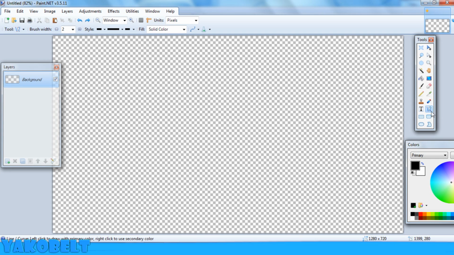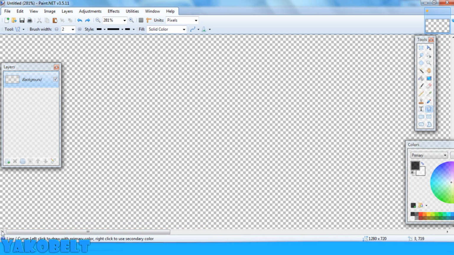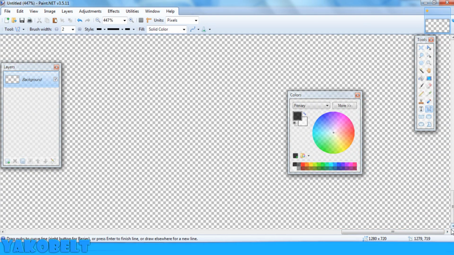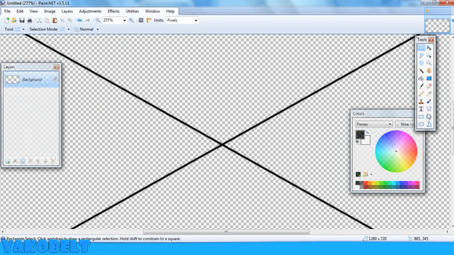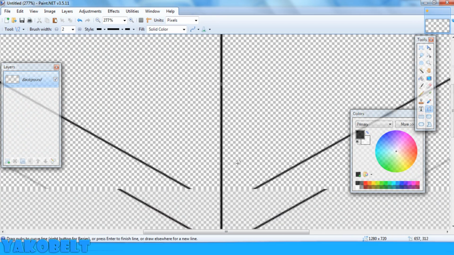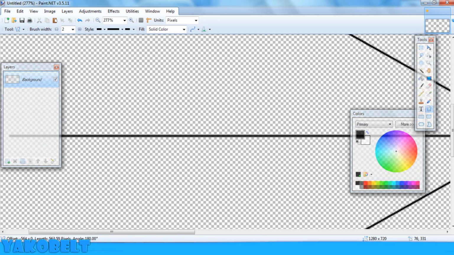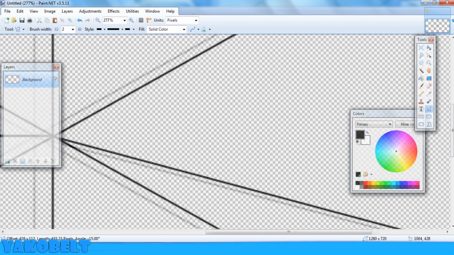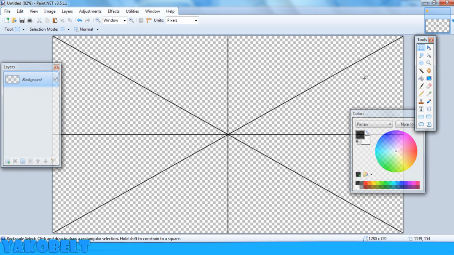And the way you do this is get your line tool up, get it on a fairly low size, and now zoom in onto your image, go to one of the corners, and zoom right in, and drag a line to the side opposite. And now, if you go to the middle, drag a line out all the way to the opposite side, drag another line, and another line from the middle. You're basically making a spider web shaped structure, which you're going to use to mark out the middle of your image. Now you do need to hold down shift here, so that the line you make is completely straight.